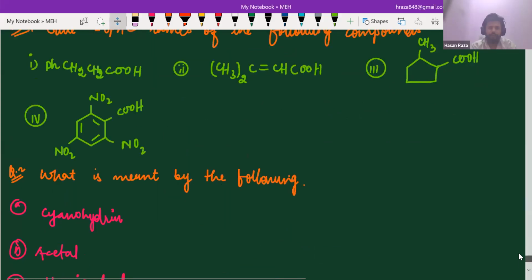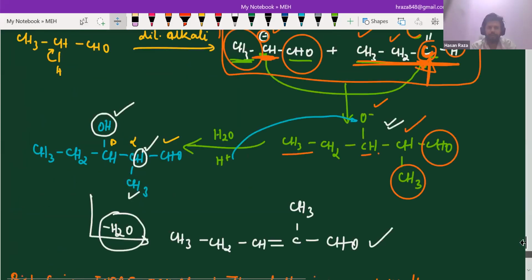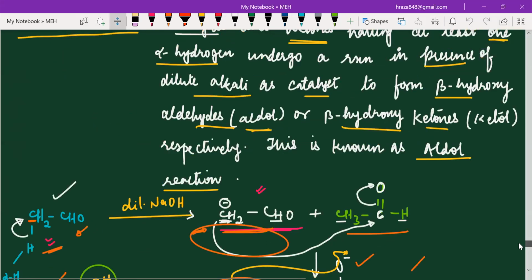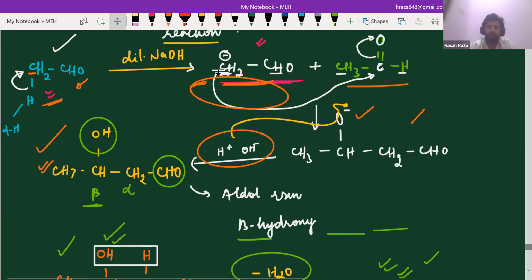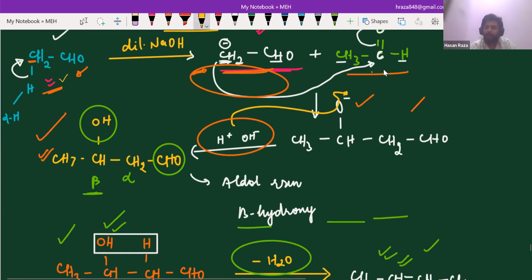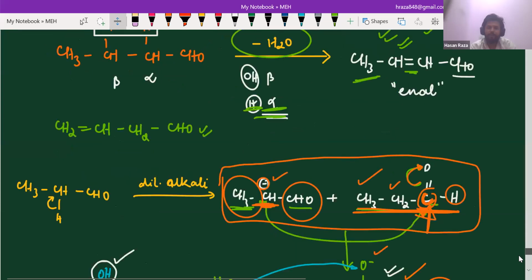Okay, so now we are... Do you have any doubt in aldol reaction? No, sir. So basically, in this aldol reaction, you have seen that there must be an alpha hydrogen, and you are going to take first mole and then another mole. First mole will be converted into nucleophile, and another mole will be converted into electrophile. And then this nucleophile will attack on this electrophile, and then you are going to do hydrolysis, and then removal of H2O will take place. That will be your basically condensation part, right?